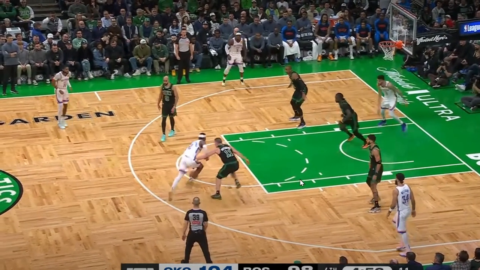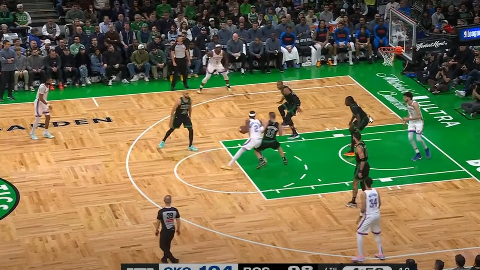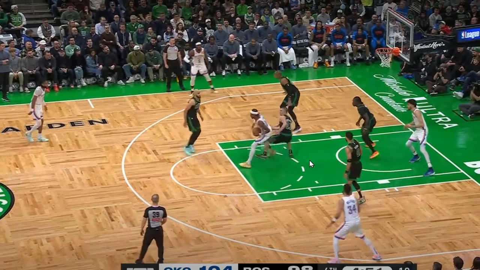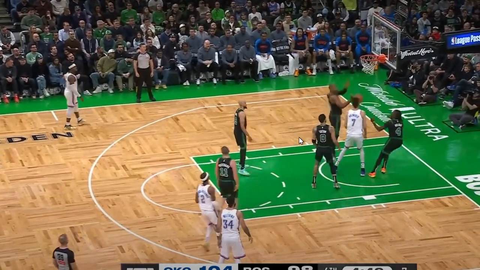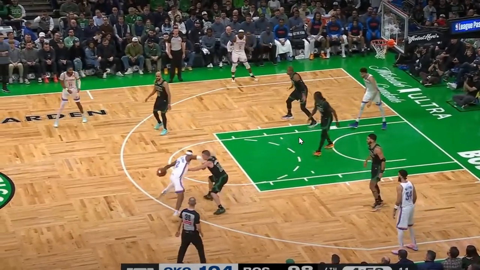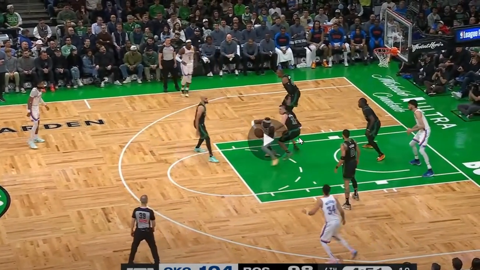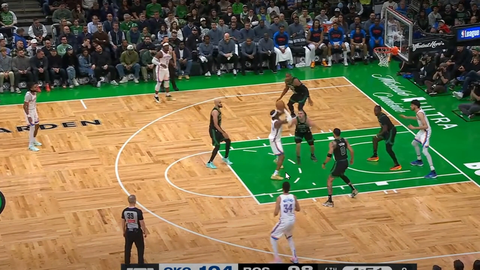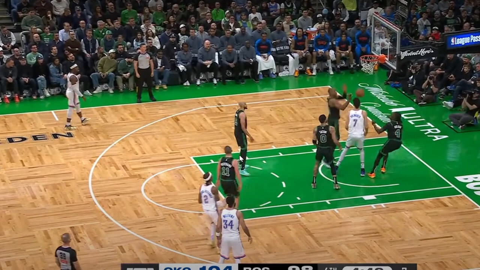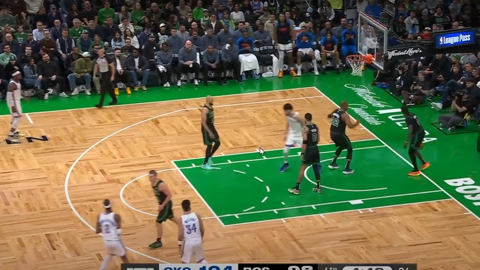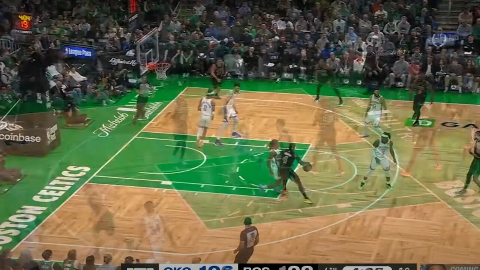So here we go. SGA is going to drive into the lane. You see Drew Holiday very committed to staying patient back on Chet. And all SGA is going to say is, hey, if you're not going to send two, I'm going to fade away mid-range. I mean, what a shot here. Going to drive in, going to spin back to the opposite side, create that initial separation. I mean, his ability to stop and pop while driving, again, he makes basketball so fun to watch. And if you don't enjoy watching basketball, just turn on some SGA film, and man, this dude's incredible.